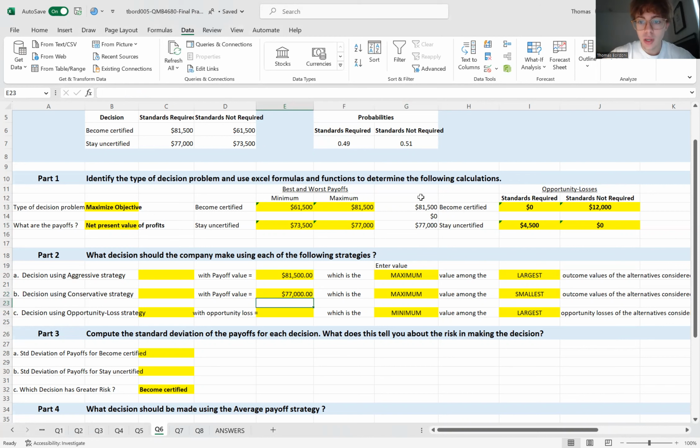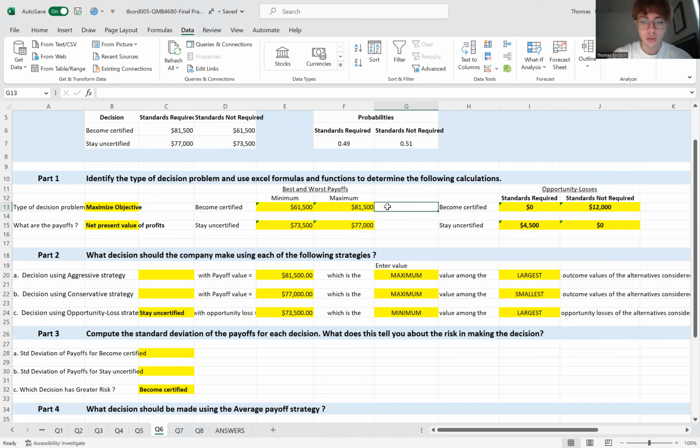And lastly, they want a minimum. So let's do the min. Let's do the autofill function. And they want the largest, which is 73. Okay. So this is the stay certified for these two. Oh, I forgot to do that. Before you put the number, you should also put what strategy you're going to use, so you can skip a step right there. Kill two birds with one stone.